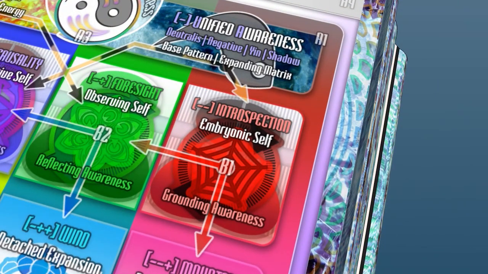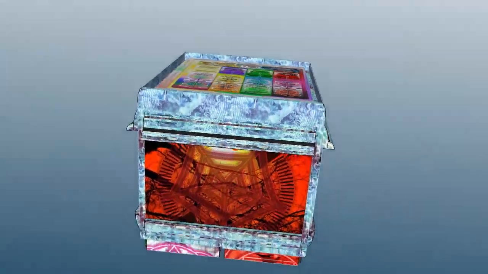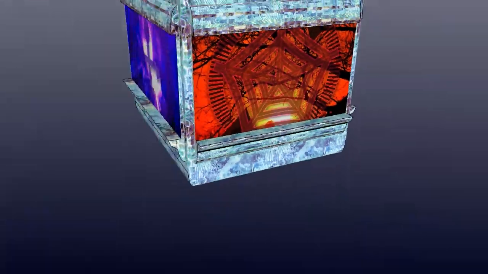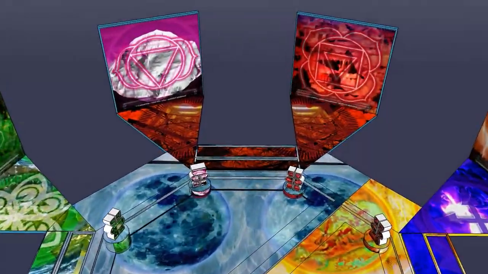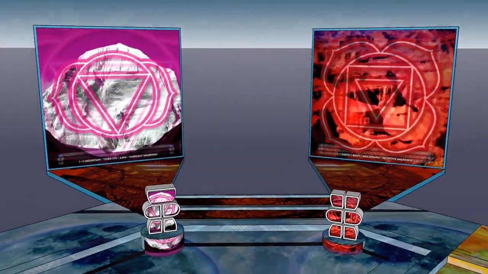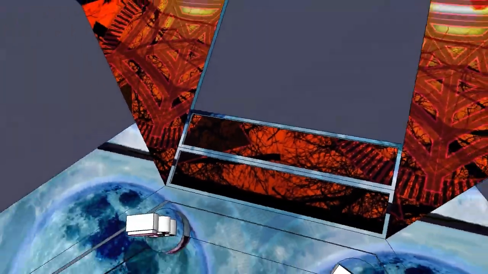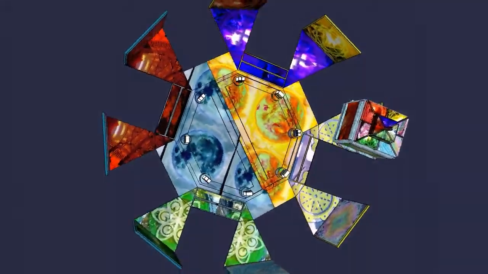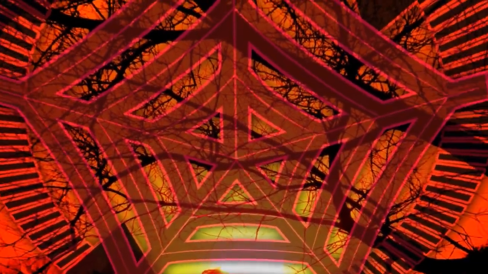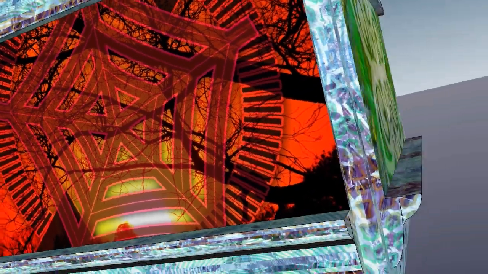Introspection: Embryonic Self, Grounding Awareness. Receptive Roots of the Earth, Emergent Vision of the Mountain. Minus, Minus. Awareness is established in the equanimity of introspection. Enter the enigmatic midnight and the tranquil winter in the inner self. Introspection is a gateway for the root patterns of the matrix of awareness.